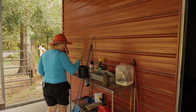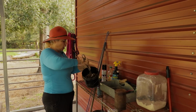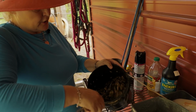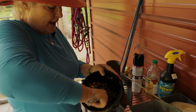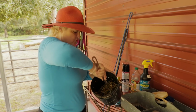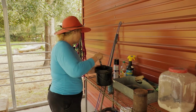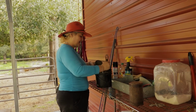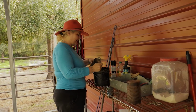Okay, so now that I'm back over here, this has absorbed a lot of the water I put in there, you can see, which is really good for the horses because horses don't have a ton of saliva to chew up all this dry grain. So I always wet it. So that's what I do. Okay, so the next thing I do is I scoop one can's worth back in this can here.